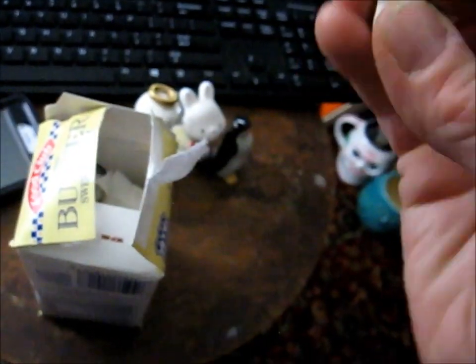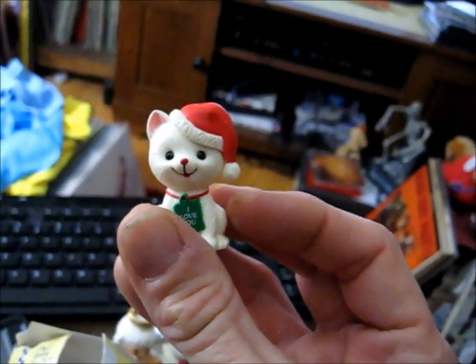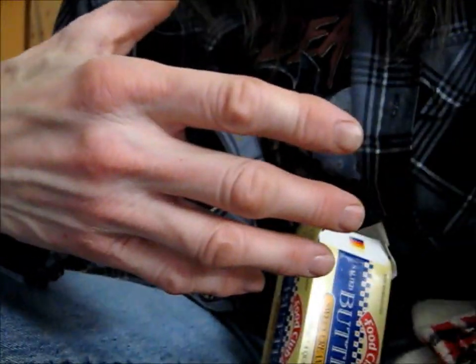Let's see, what's in this box? Okie doke. It's a butter box. We got ourselves a little cat? Santa cat? What is it? I love you. I love you too, old guy. All right, what's this? Uh-oh. I'm not going to be able to do this. All right, we got that. Let's see if it's focusing.